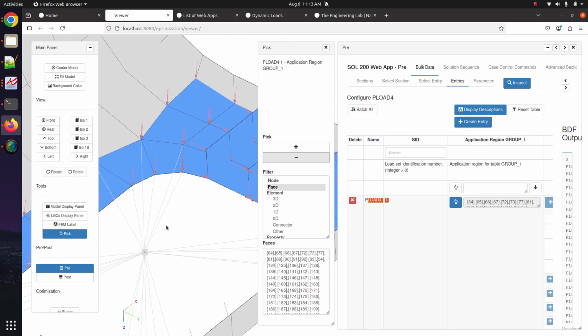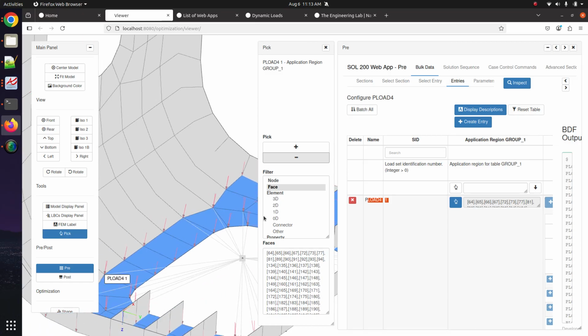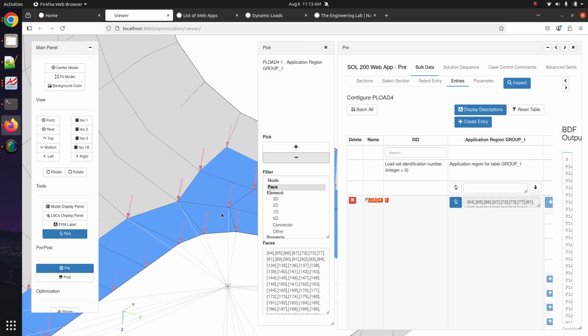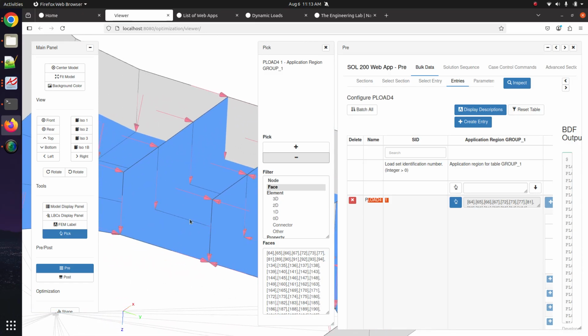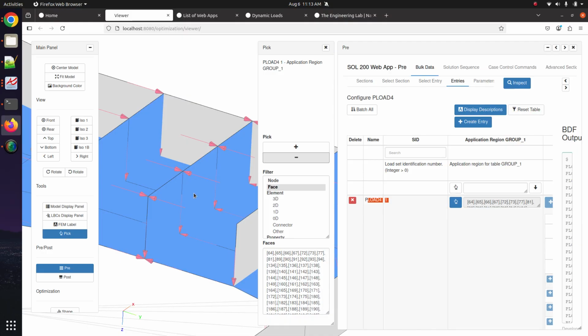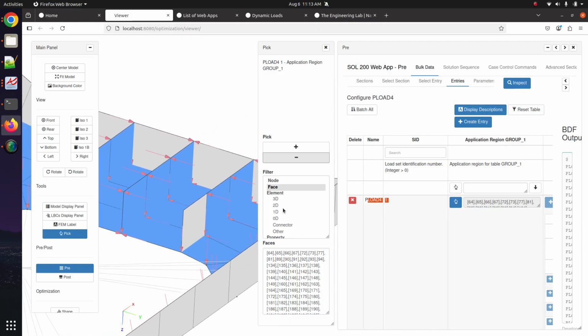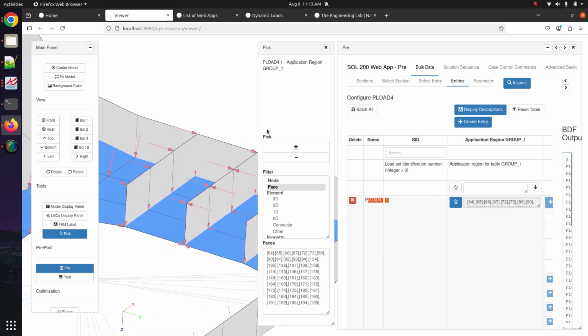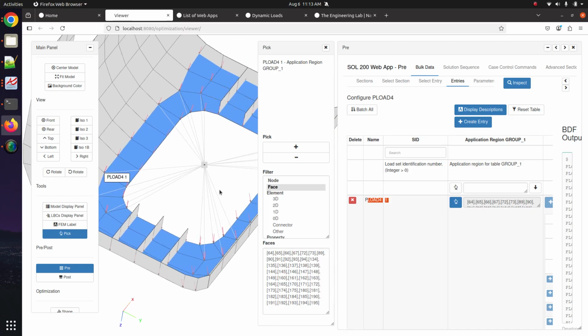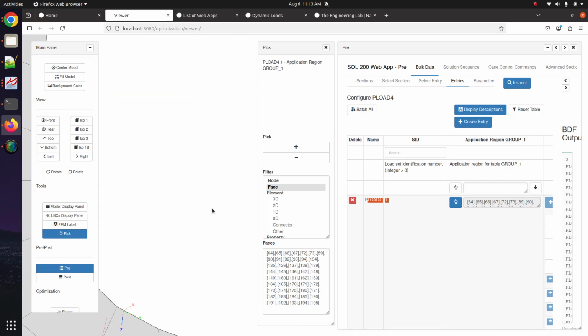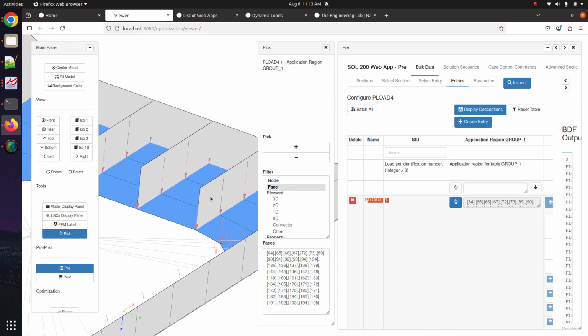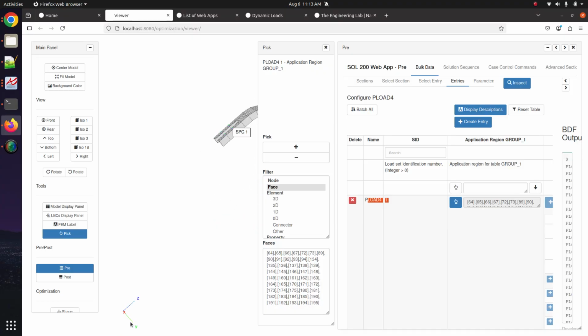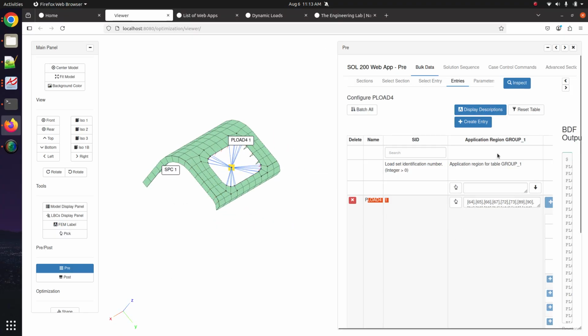And then when you do this, you get a preview of what the pressure distribution looks like. That would be these arrows here. You can see that the pressure load is being applied to these element faces, and that's not what I want. So let's go ahead and deselect these. And let's go ahead and look at the preview. You'll notice that the pressure load is no longer being applied to these elements. Okay, so now let's go ahead and continue on. We can close this now.